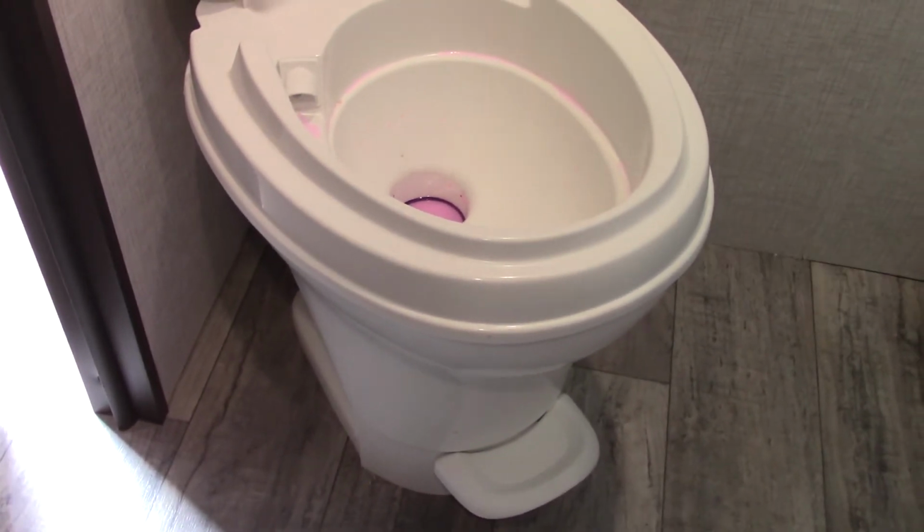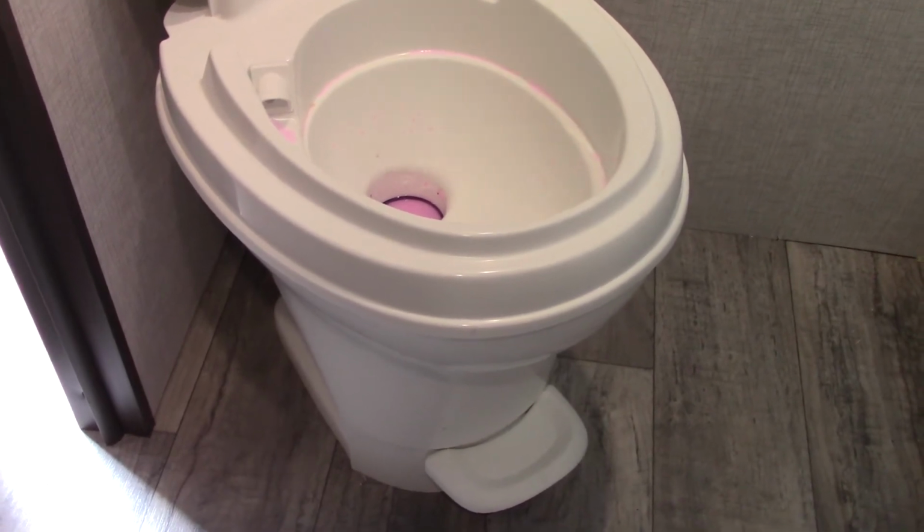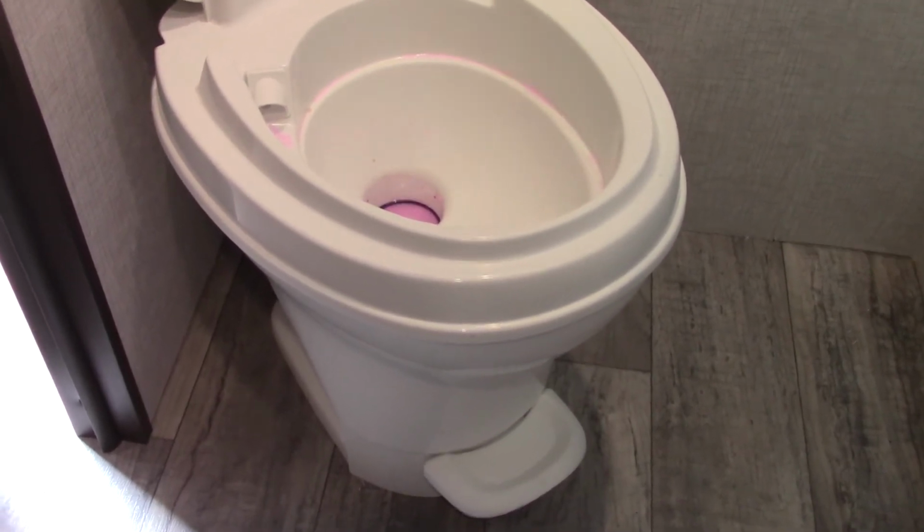Normally when you pull into a campground, you're not going to have any water in the black tank. It's already been dumped and flushed, hopefully. So you get to the campground, you hook up your power and water, you come in here, and you put your chemical right in the bowl. Whichever brand you use, you put 1 dose in there. Then because you're hooked up to water, you step on the pedal, and water comes swirling around and washes the chemical right down into the black tank.